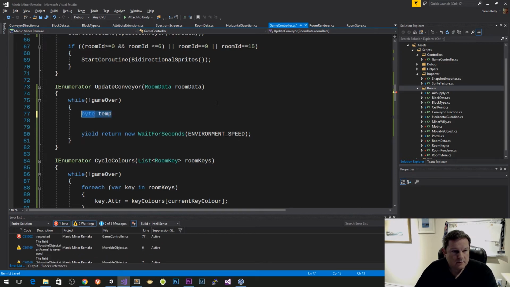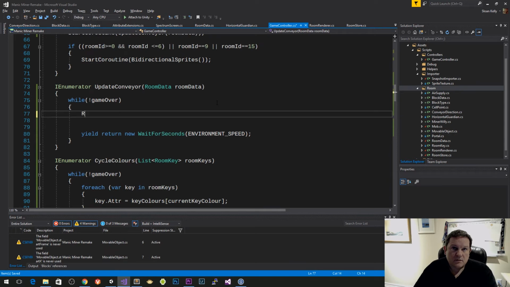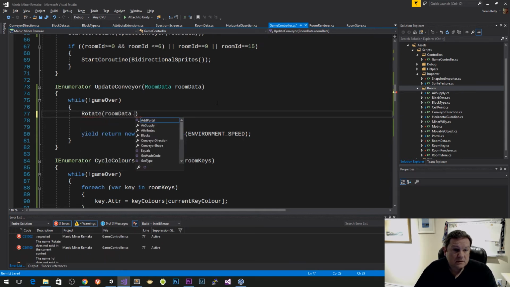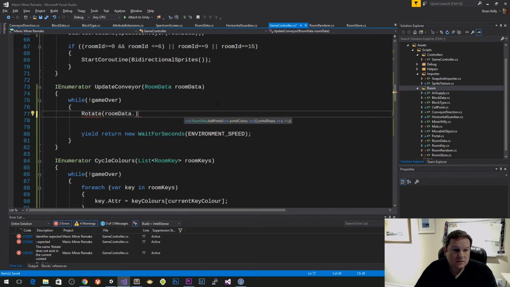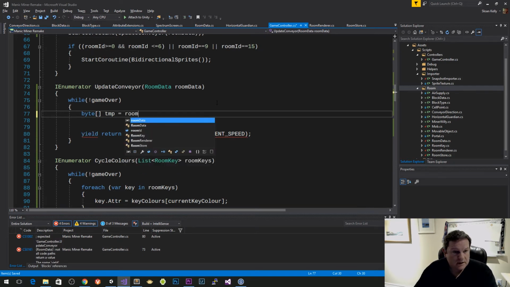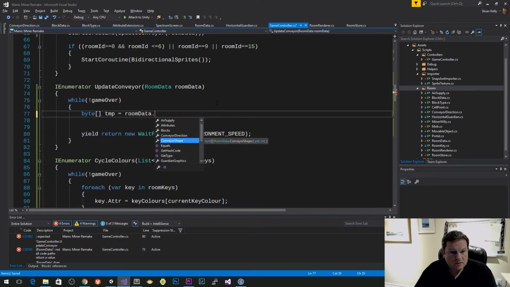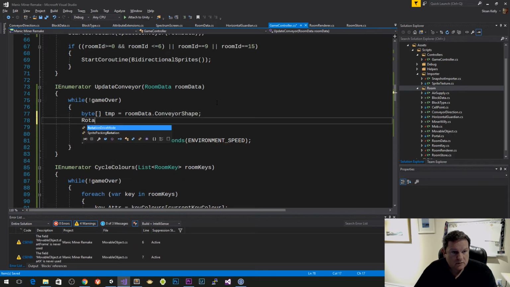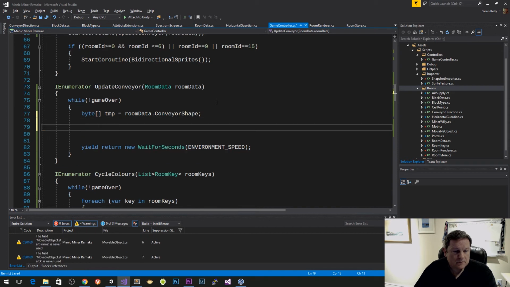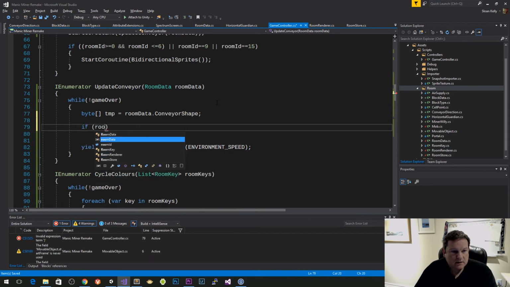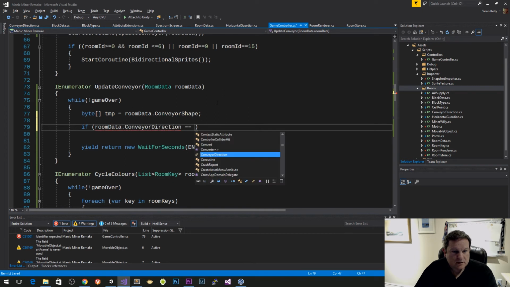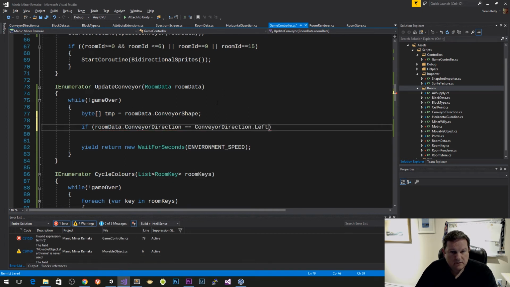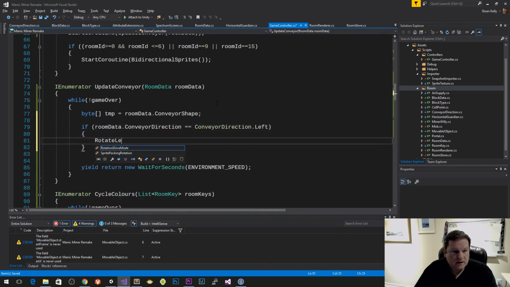Okay, so temp, actually I want to do rotate, and then it's going to be byte temp equals room data dot conveyor shape rotate, can be if room data dot conveyor direction equals left, rotate left.